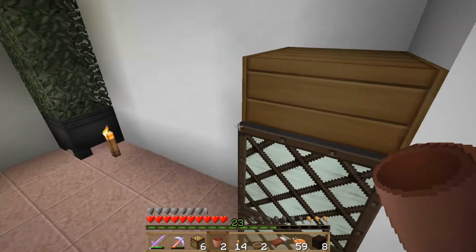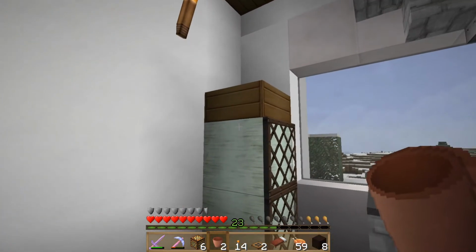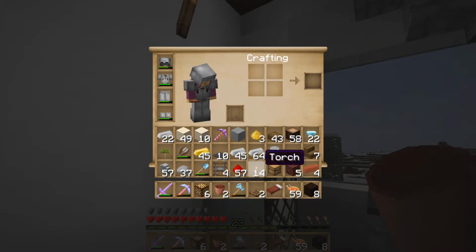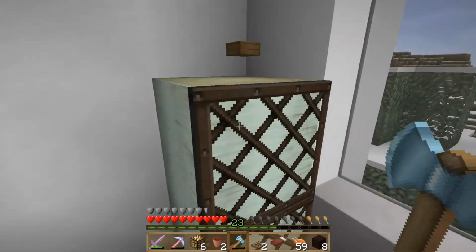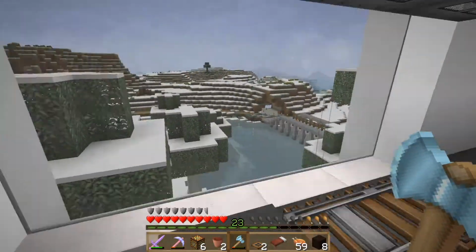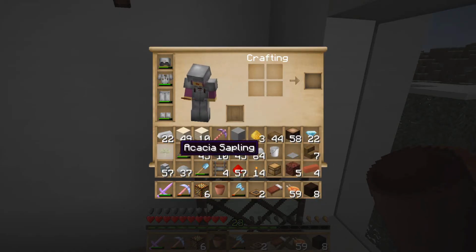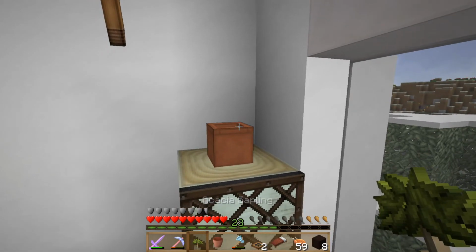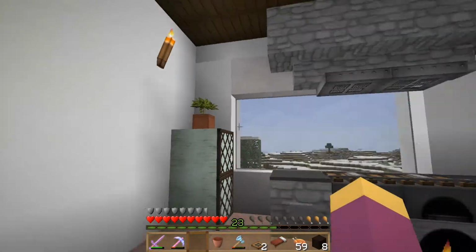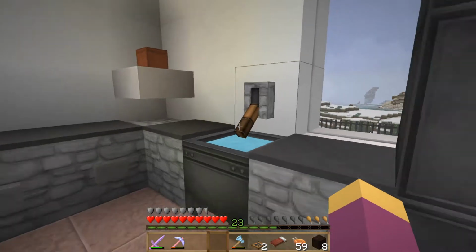Can I put that on there? Because that's a half block, it won't go on there. Okay, so fine. We'll get rid of that bit on the top, like so. So we'll put a plant pot on there, and we'll put the sapling in that one, like so. Yeah, I like that. And then we'll put the other one up here.